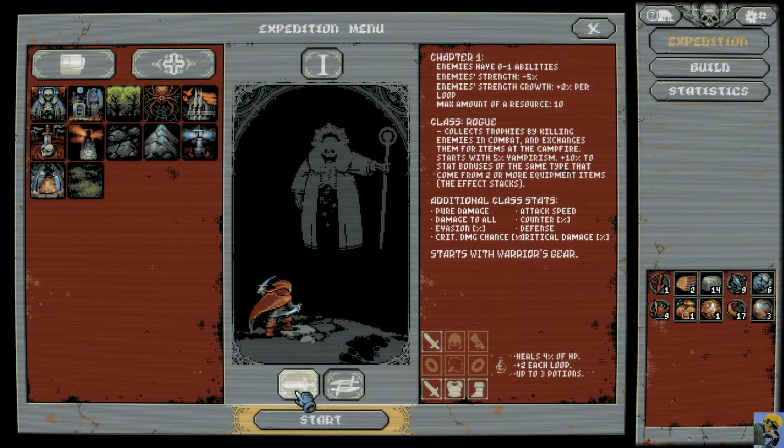So let's look at the differences between a warrior and a rogue. If you're playing and you unlock rogue, go down here where the weapon icons are, the buttons, and you can switch. A rogue collects trophies by killing enemies in combat and exchanges them for items at the campfire. It starts with 5% vampiricism, 10% to stat bonuses of the same type that come from 2 or more equipment items, and the effect stacks. Oh wow. So the rogue really benefits from specialization in certain bonus types or brands on your equipment.